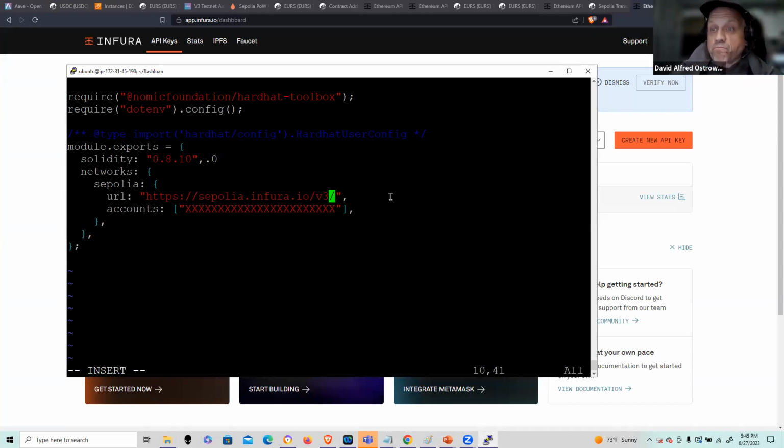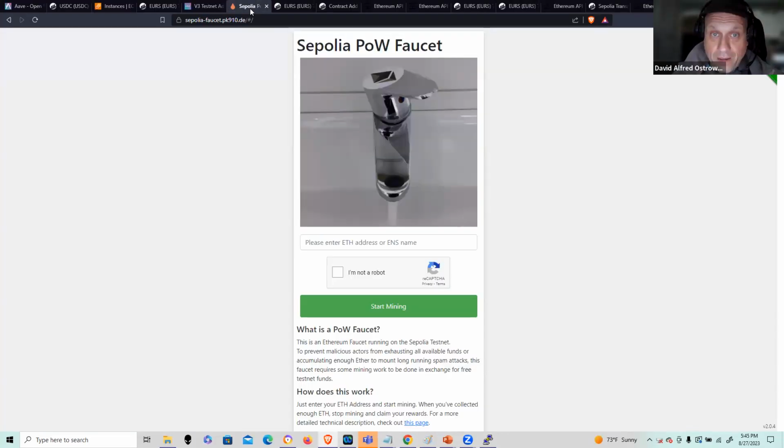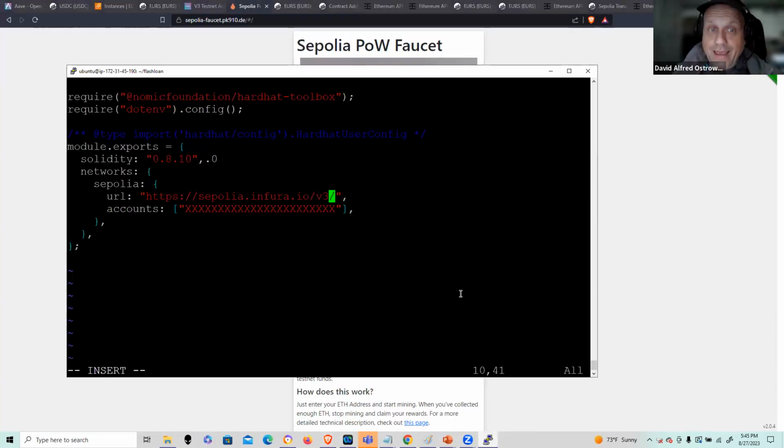So what am I doing this for? I'm linking my MetaMask account so I can deploy my flash loan contract to Sepolia testnet. I'm going to spend money 3 ways on this demonstration. That's the first way: I'm going to deploy my smart contract. I need some testnet Ethereum, and I get that from my proof of work contract, right? And I need some money in the account that has the tokens. I'm going to need my token, and I'm going to get that from AAVE.